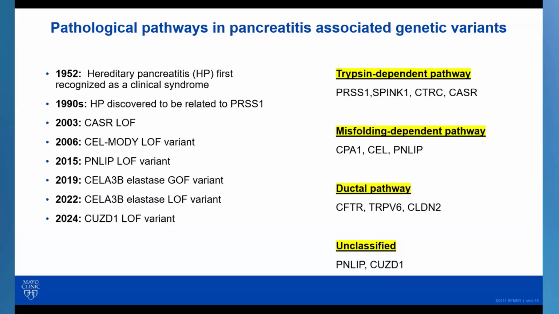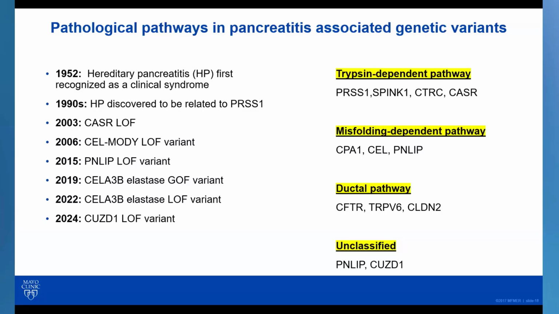But when I clinically think of a genetically induced problem, I have to look into what pathway this genetic mutation is affecting in the pancreas, and therefore be able to maybe narrow my genetic testing and at the same time understand how that would affect the patient in terms of symptoms and also the morphological appearance of their pancreas on imaging. So there are three pathways that we think through, one of which is a trypsin-dependent pathway, a second is misfolding, and this is all at a microcellular level. And the third is a ductal pathway. And you see these genes are responsible for these abnormalities.